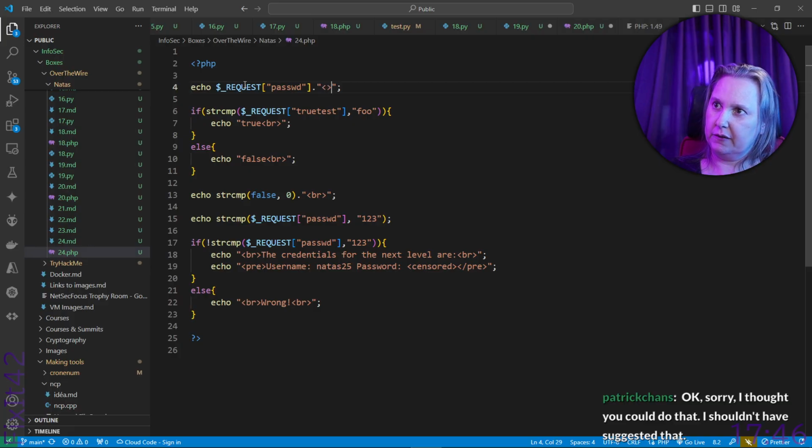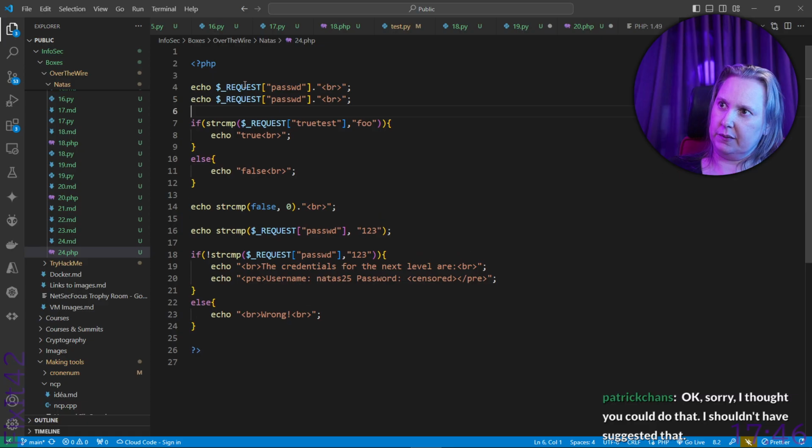So let's add BR here. And then we just do the true test. So we print them out. And if this actually was an array here now, it would complain here that we can't print an array like this. Right? Because it won't.